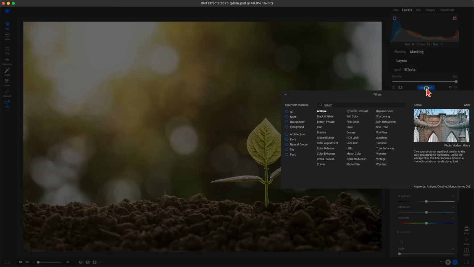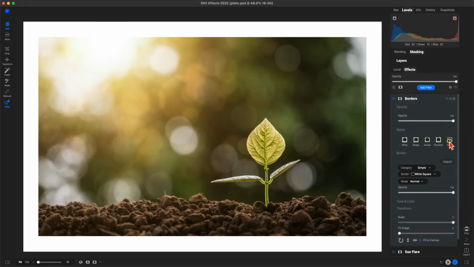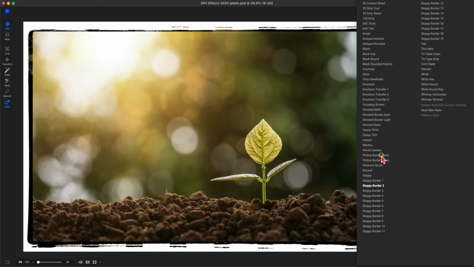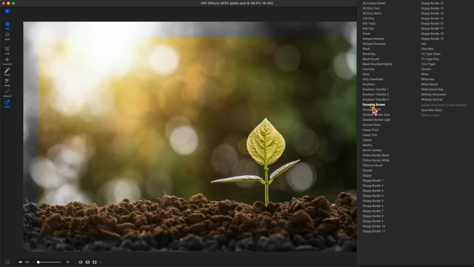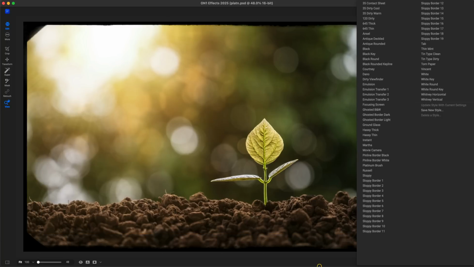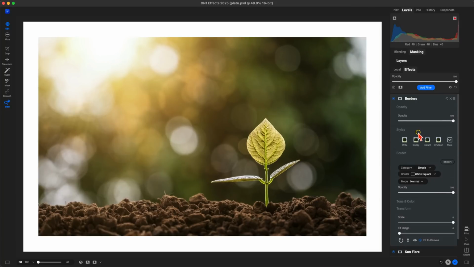Now let's add on one of my other all-time favorite filters, the borders filter. So if we go in here to borders, we can add on a nice, elegant border right out of the gate, just to frame up the image and give us a nice, interesting composition. Now within any of these filters, and especially the borders filter, if you go into the style section here and you just go into the more menu, there's tons of borders that you can choose from, and they all sort of have their own unique look. So feel free to play around with these. But I would say my all-time favorite is just that default one, just this nice, elegant white border surrounding the composition there.